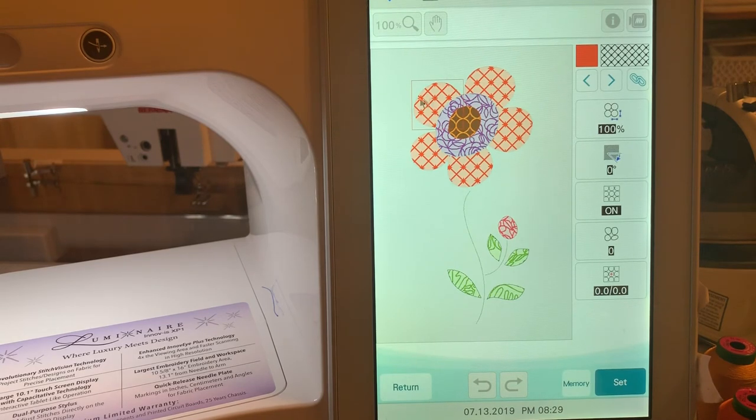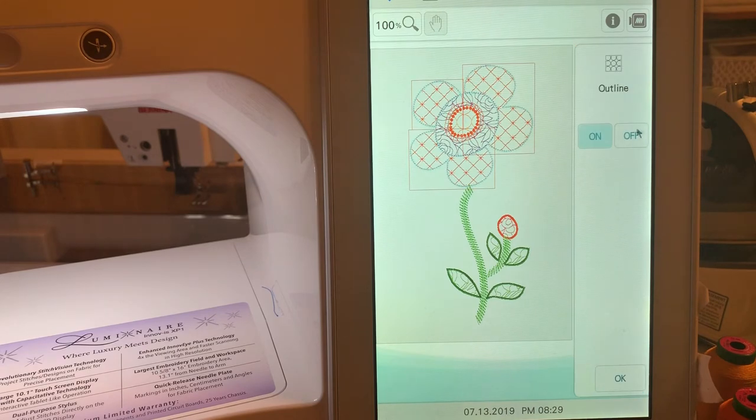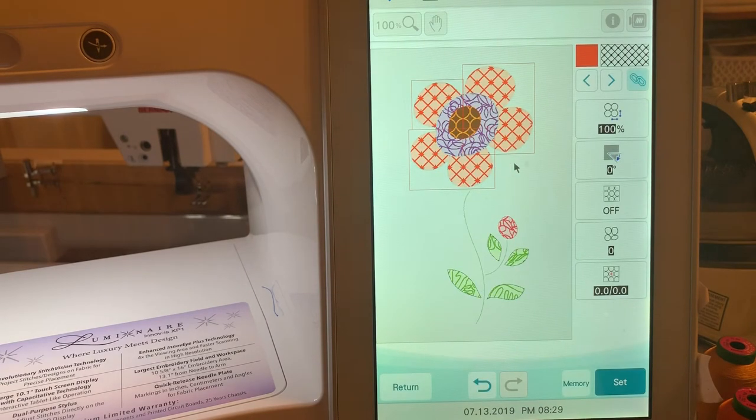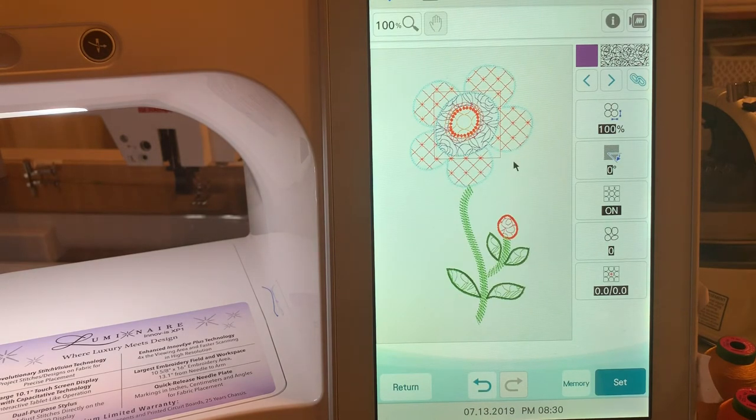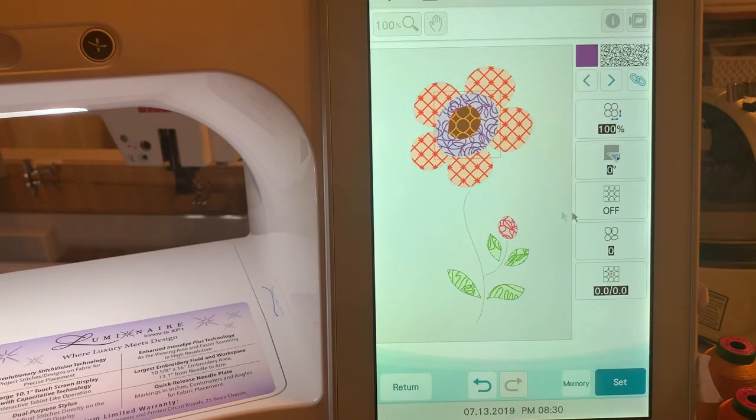We're ready to start finalizing our work. One thing to realize is you have several of these leaves or petals around your flower, and you can select multiples by linking them all together — because whatever changes you make, you want them applied across all your flowers. We want to select the next thing, which is this pretty decorative fill on the inside. I like everything about that fill except I don't want the outline — I'm turning it off, because I have other decorative stitches on the outline.